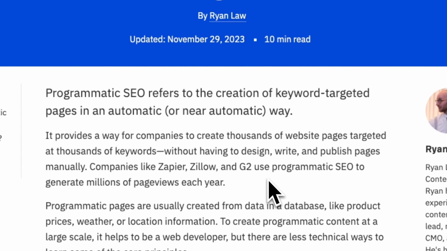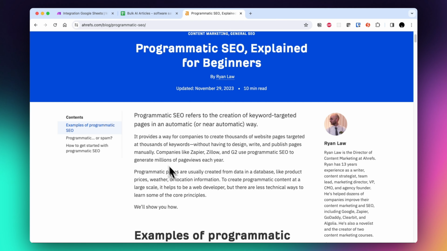So this differs from what you'd consider normal SEO, where people manually write blog posts one at a time and then rank for those keywords one by one. This is a strategy employed by huge tech companies like Canva, where they have templates, all sorts of templates. And if you search up like YouTube thumbnail template or TikTok template, they'll be near the top. So that's an example of programmatic SEO.